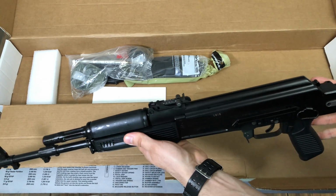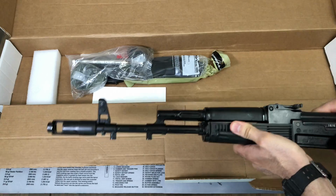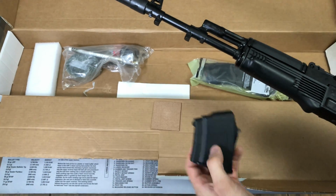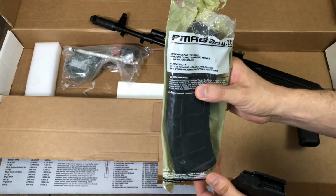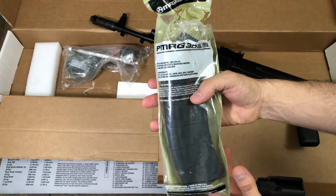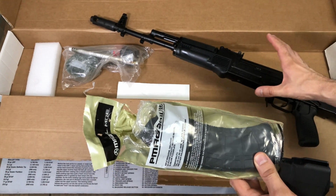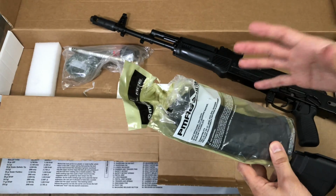Let's see what else I could tell you guys about it. It is chrome lined. It has a Steyr barrel, and I'll show you guys what it comes with. So it does come with this little 10-round magazine, but I believe, I'm not 100% sure if this was mine or not, but I'm pretty sure it comes with this, and it's just a PMag AK. Now this is one of the original gens. They do have newer ones with steel feed lips, but I've tried this one out and it does work pretty good. Again, guys, this gun I've only had for a bit amount of time, and I've put around 10 rounds through it or something. I just literally shot it once just to test it out, and I want to come back and do an unboxing for you guys.